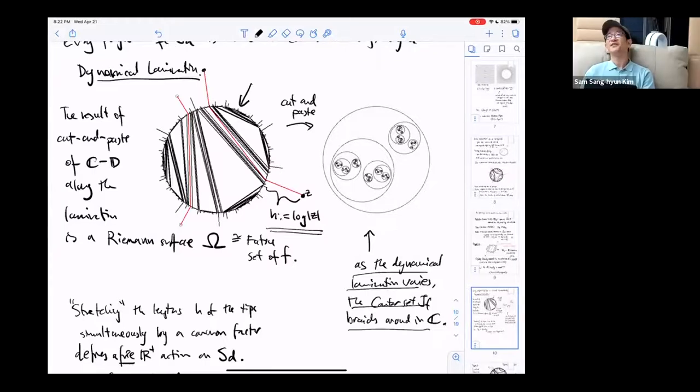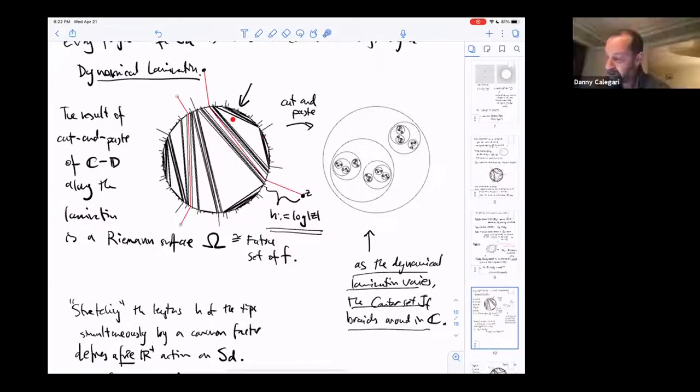By the way, Danny, among the seven buttons, the rightmost one is the laser pointer, as you may know, if you need it. Yeah. Oh, Sam is teaching me how to teach on Zoom. I've learned more from him in the last 2 weeks than in a year of actually teaching over Zoom.